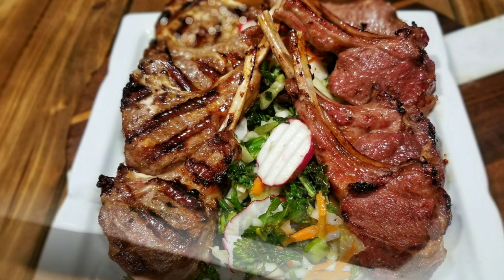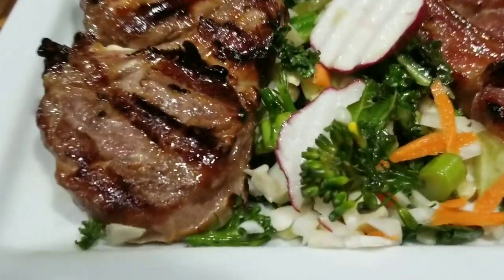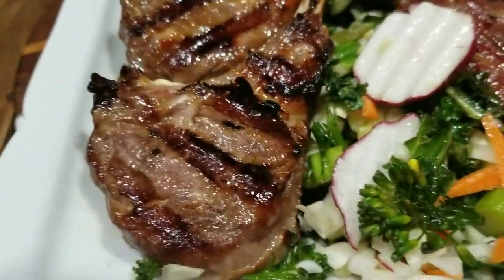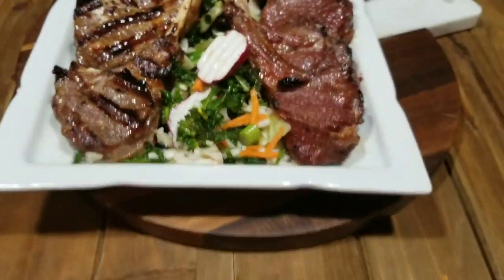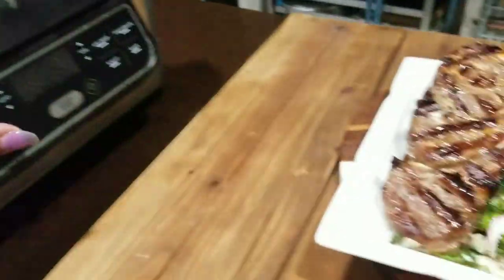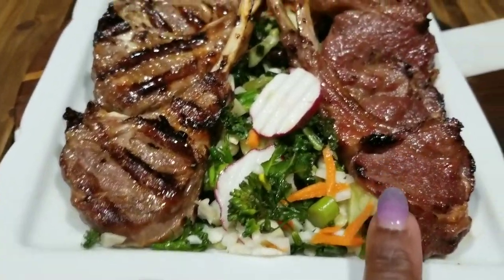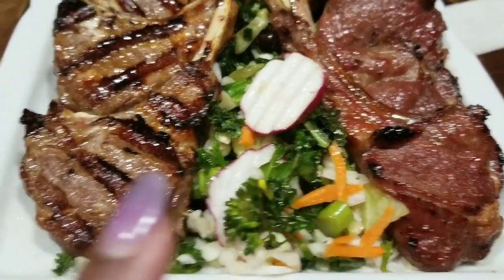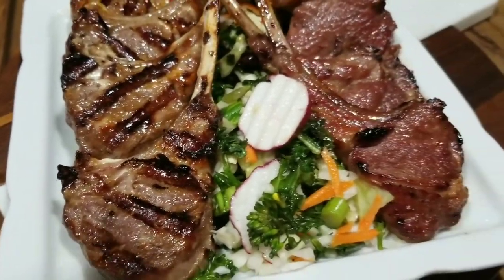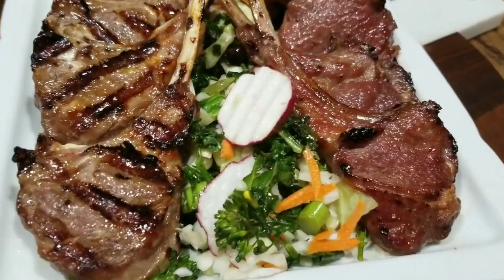Let's cook some lamb chops. Lamb chops, two ways. Sweet with honey, savory with yogurt, all done in my Ninja Foodi Grill. Yeah, just getting a workout in this kitchen. This was done on the air crisp setting. This one with the yogurt was done on the grill, and the great thing about it is it cooks so quickly and you don't have to mess with turning it or anything.